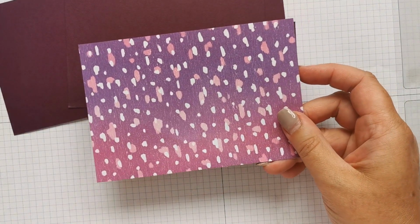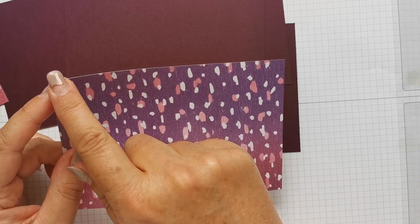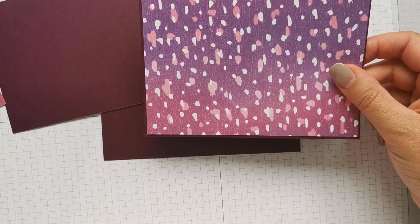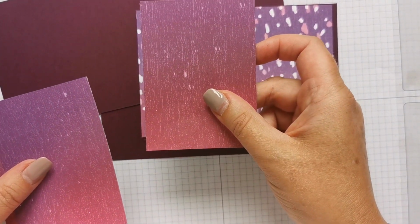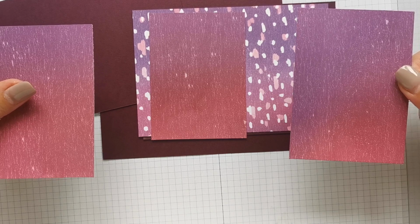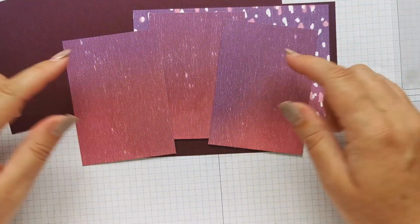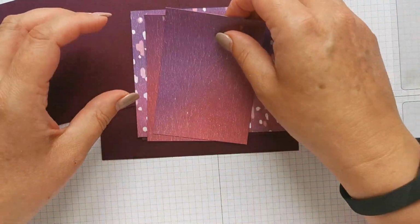You then need a piece of DSP, and this measures 4 inches by 5 7/8, and that's going to sit on one of your panels. We'll stick that on in a minute. And then you want something as well that's, you can go contrasting if you want to, but this is what's going to sit in the middle as you open up your theatre curtains and at the side, kind of on the wings. So you need something that goes with it, and it's totally up to you how you want to do it. Just bear in mind, if you want to decorate any more of these side bits, they have got to go in and out of that mechanism. So I left mine alone. I didn't do too much with them.